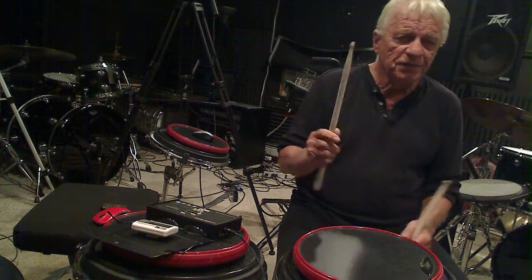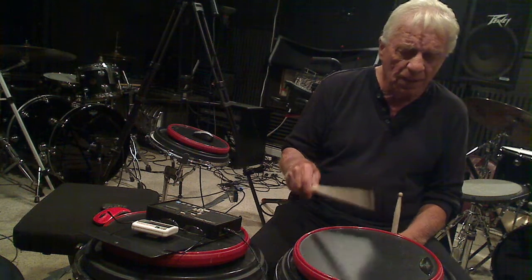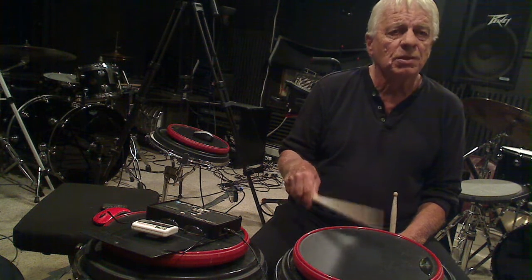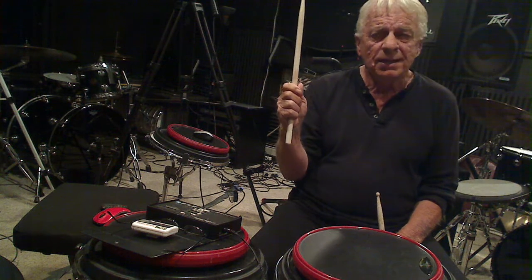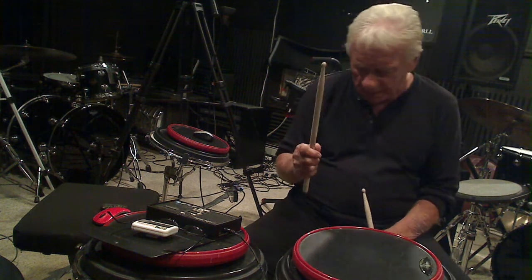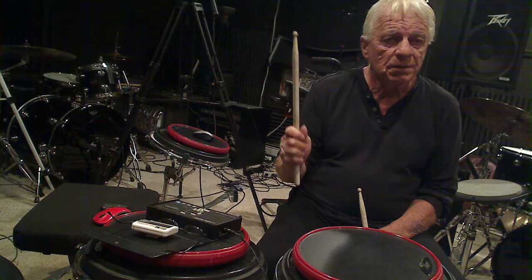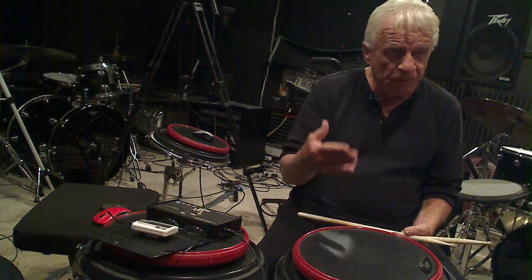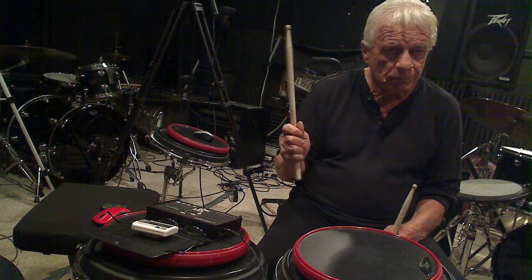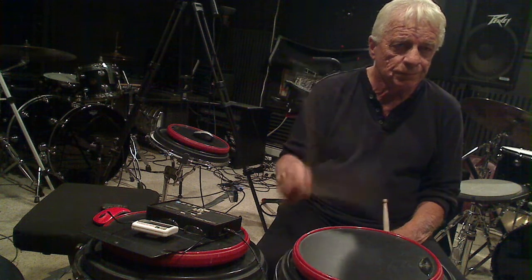Here's a good example of why you wouldn't lift the drumstick when there's a rebound. If I'm playing eighth notes — one and two and three and four — I'm not lifting; I'm drilling it like a basketball, relying on the rebound. Saying I'm lifting that is absurd. And I'm still trying to figure out why somebody would throw the stick down and call it a free stroke while putting their fingers out like that. It's an additional, totally unnecessary movement that disrupts the flow and creates tension using muscles you don't need.